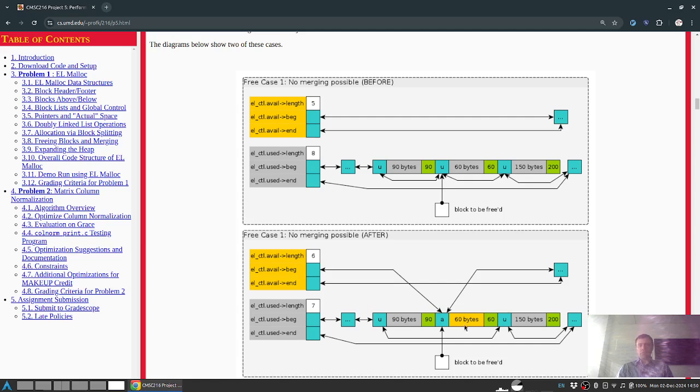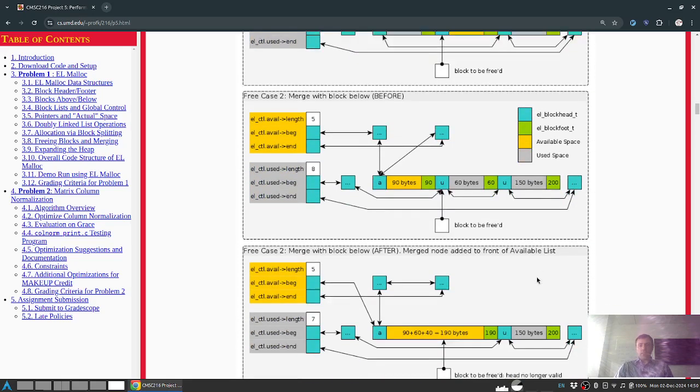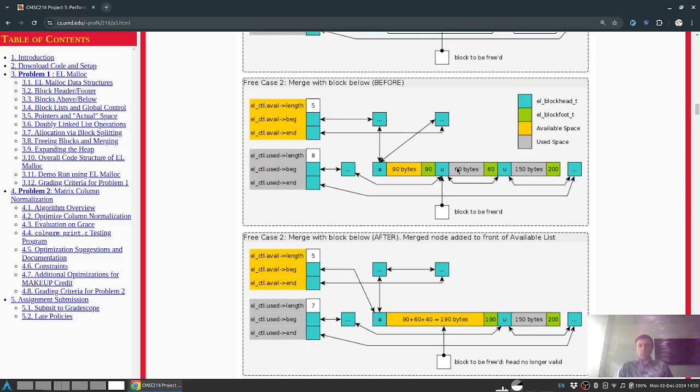Now, you can see there's not much else to do here because adjacent to this block are a couple used blocks and not much can be done. However, in the event that you freed the block in this situation, you see, oh, that would make two yellows in a row here, an available block and an available block. Now, if someone comes along later on and asks for a block that's 150 bytes long, then that's no good because this is not big enough for 150, this is not big enough for 150, but their combined size would be.